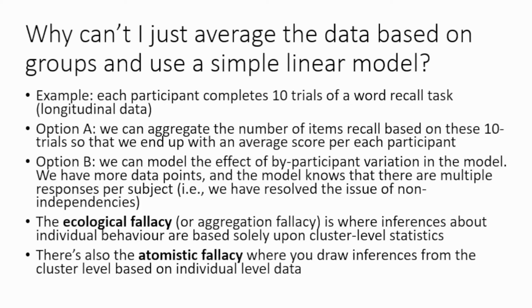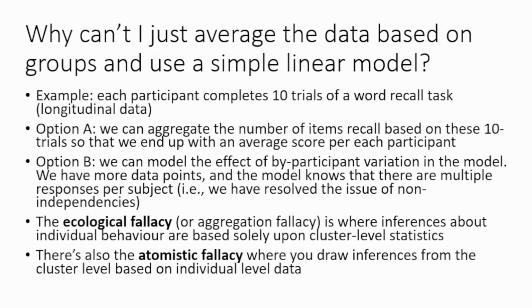Okay, so you might be thinking, instead of accounting for multiple instances of the same participant or the same organization as a cluster or random effect, why can't I just average the data based on the groups and use a simple linear model? So for instance, each participant completes 10 trials of a word recall task. This would be longitudinal data, right? So multiple instances for each participant of a word recall task.